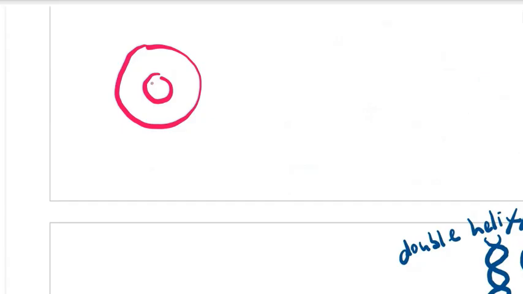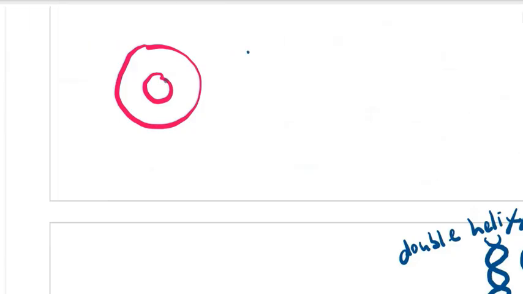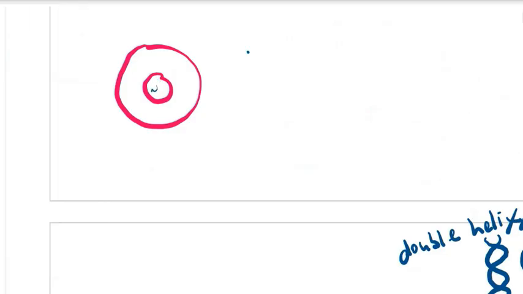When you look inside the nucleus, it will be something like this. DNA just looks like a long thread. This is the DNA.